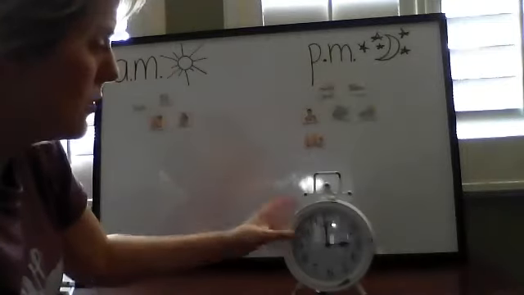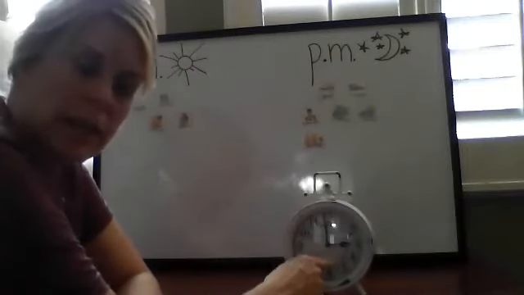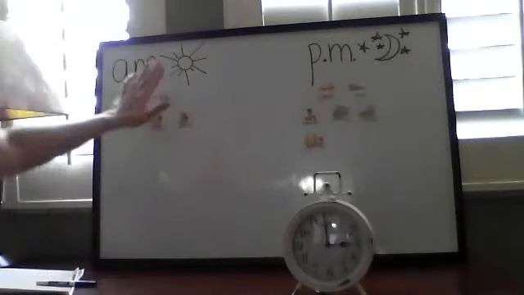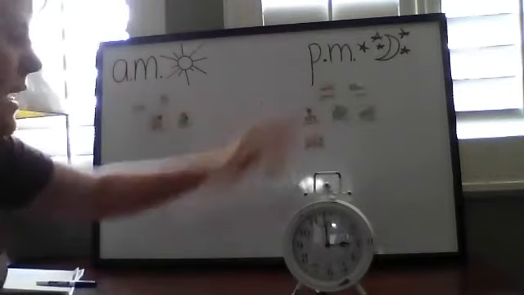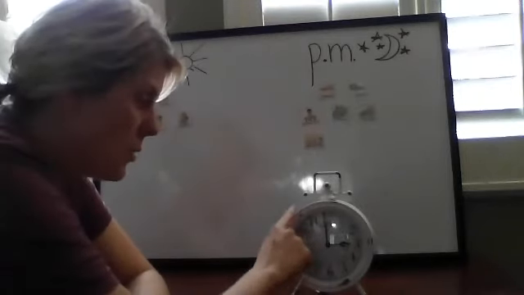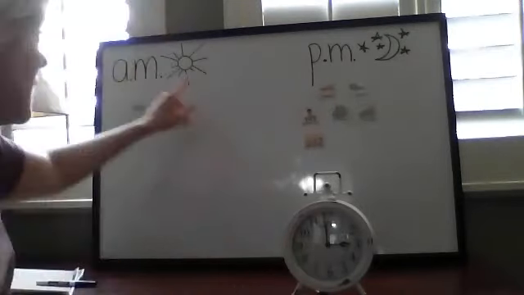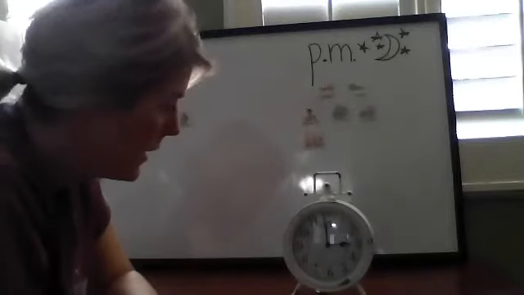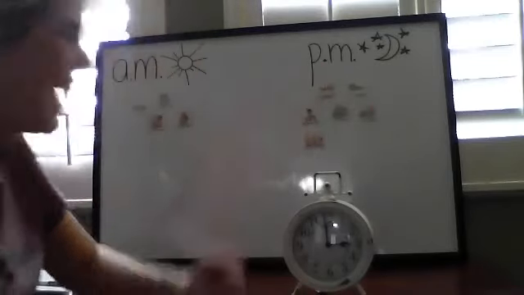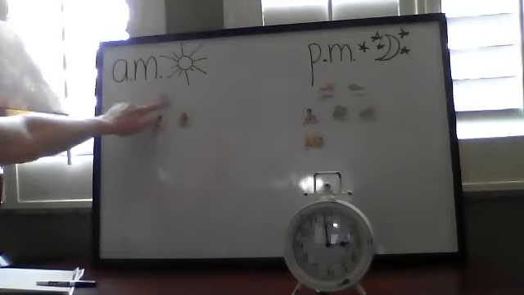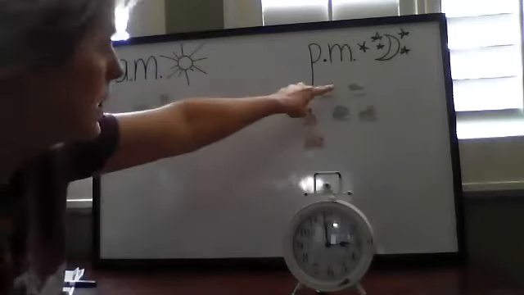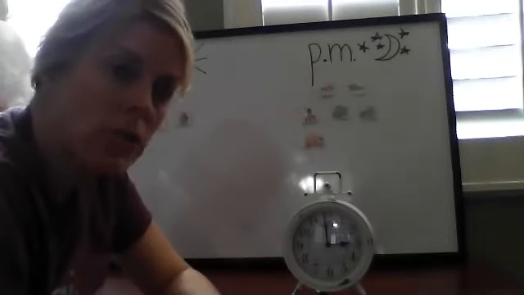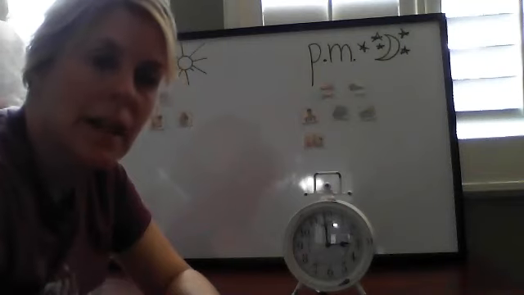So, in review, we've talked about telling time to the hour, and now you can know AM or PM. So any one of these hours, it could be 9 o'clock AM, which is in the morning, or 9 o'clock PM, which is at night. It could be 7 o'clock AM in the morning when you're first waking up, or 7 o'clock at night, okay? We'll be talking some more about this in the next few days.